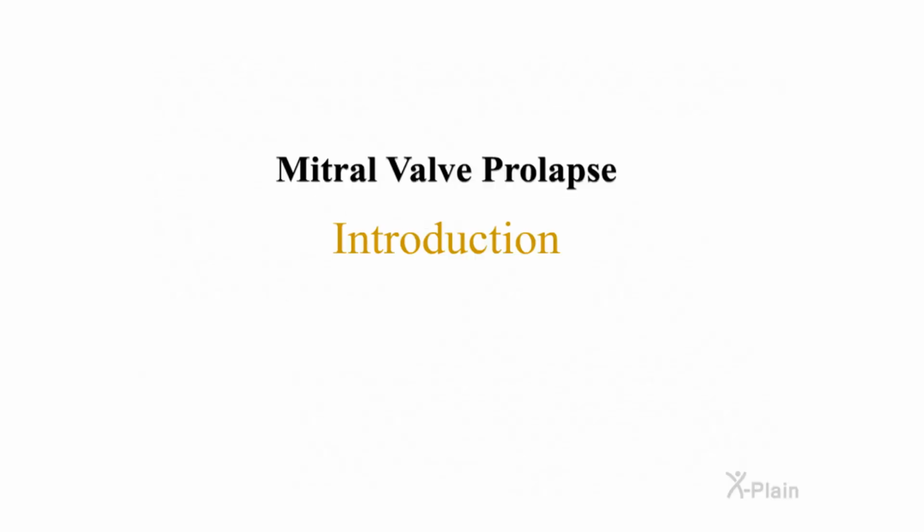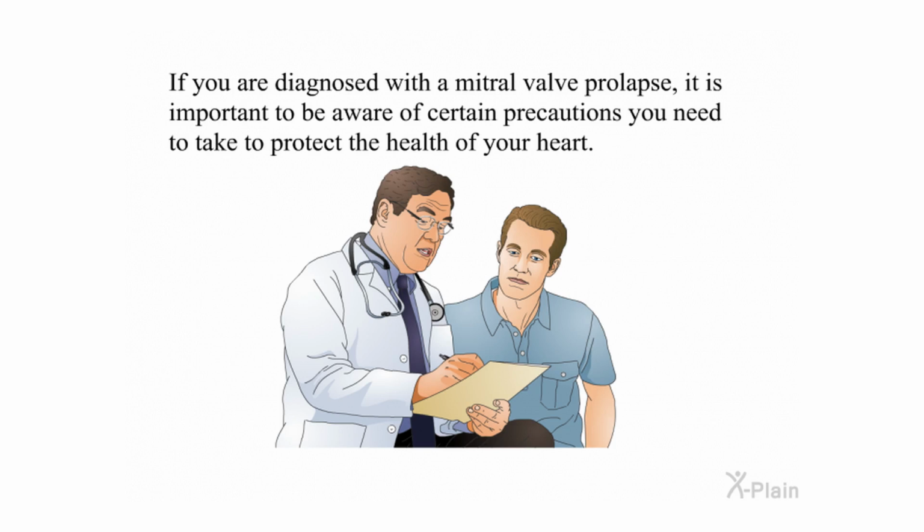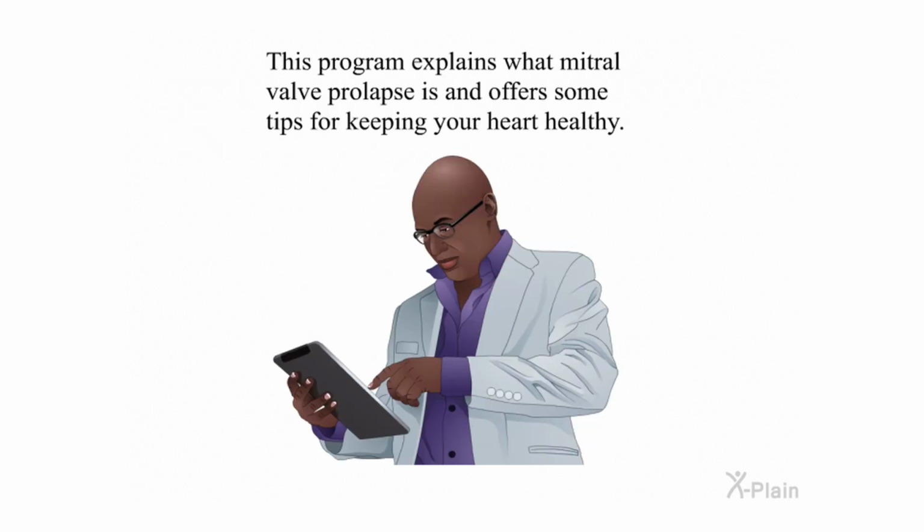Mitral valve prolapse. Introduction. Mitral valve prolapse, also called MVP, is a common condition that affects millions of people around the world. If you are diagnosed with a mitral valve prolapse, it is important to be aware of certain precautions you need to take to protect the health of your heart. This program explains what mitral valve prolapse is and offers some tips for keeping your heart healthy.